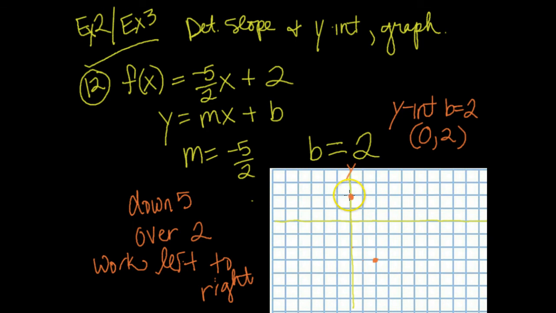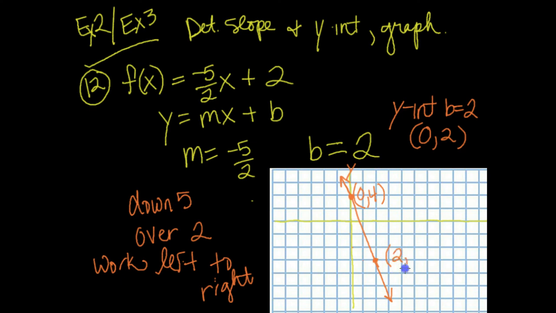Then I connect, and it's great to use a straight edge. Haven't quite figured that one out yet. And if you draw the little arrows to connect it, that's what I recommend. It looks nice, so it shows that it's continuing on the domain, thinking about all your inputs, all real numbers. And please label the y-intercept and one other point on your line. And I would label the one that you found from your slope triangle by going down 5.